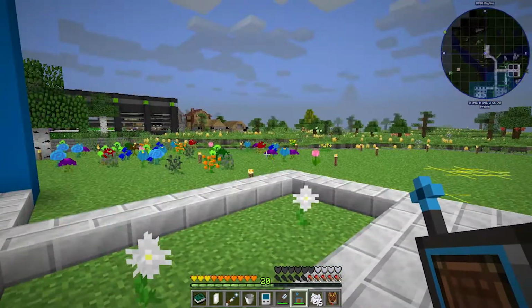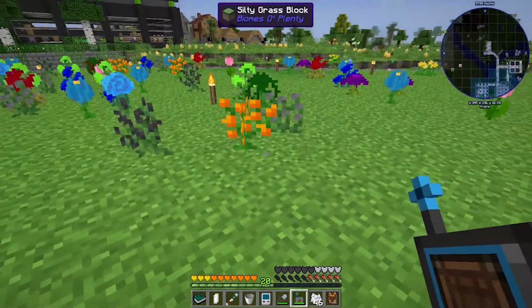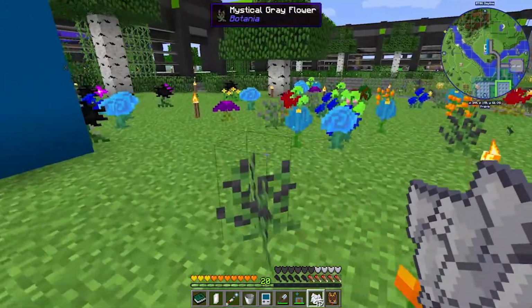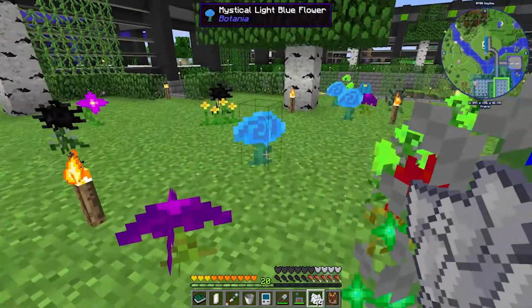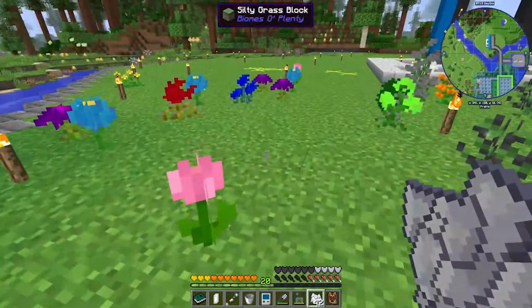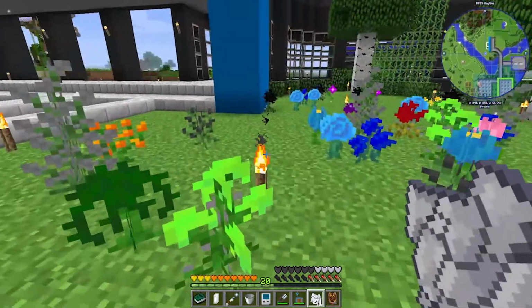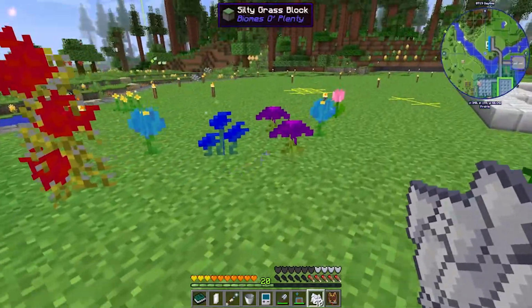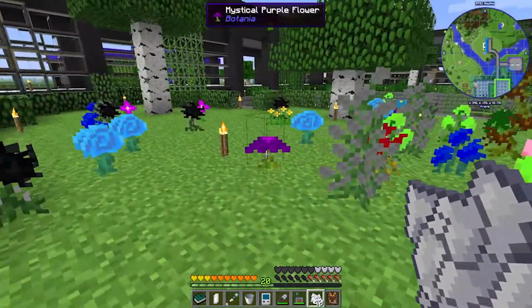Okay. And so we need light gray. So here's some light gray. So I'm going to bone meal that, and bone meal that, and bone meal that one. I need red. So let's bone meal that one and that one. And then I need brown. So let's bone meal that one. And I'm not seeing any more browns.